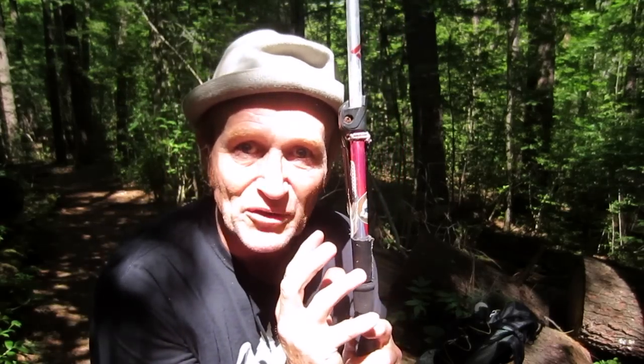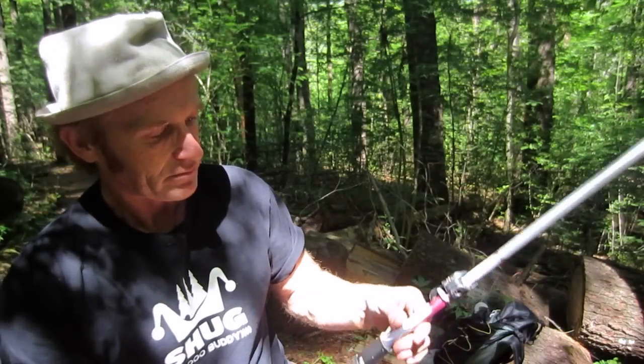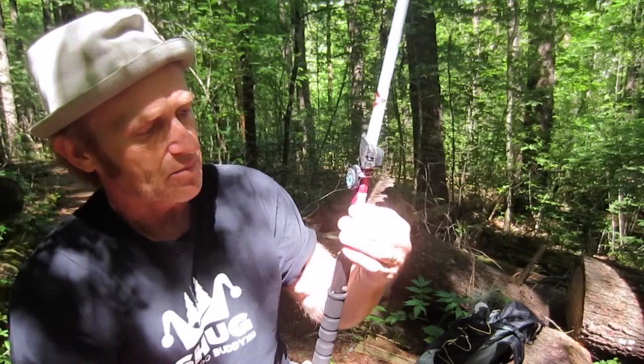I keep a little compass on mine, so as I'm walking along I can look down and get my bearing. I've got some magic ginger feathers on there — they do magical things for me in the woods; they protect my animal spirit while I'm out in the woods. Also, Hickory gave me this idea: a little bit of reflective tape right there.